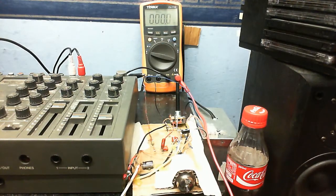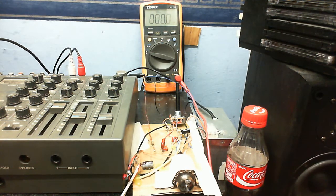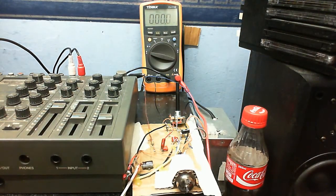So here we can see a closer look at my preamp using a valve. Now, if you're wondering what this thing is, this is one of the power supplies. We'll go into that in just a little while. If I tried tasting some of this, I'd zap myself. But let's take a look at some of the voltages here.